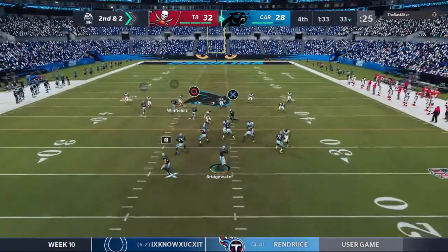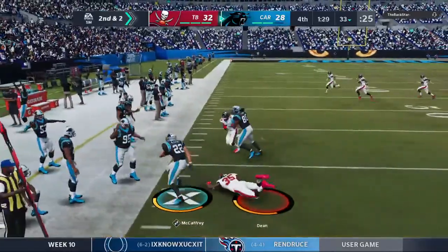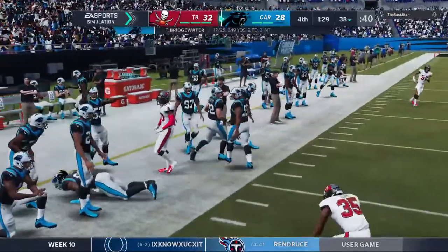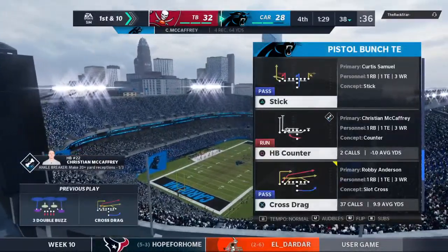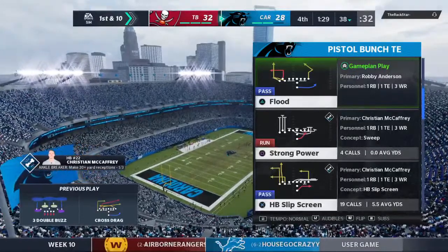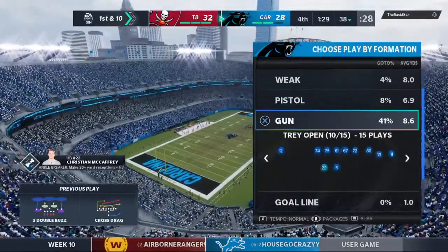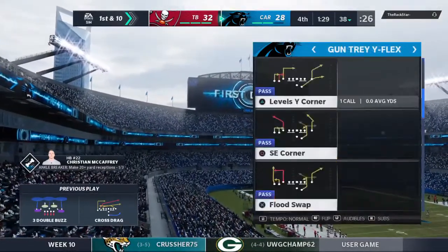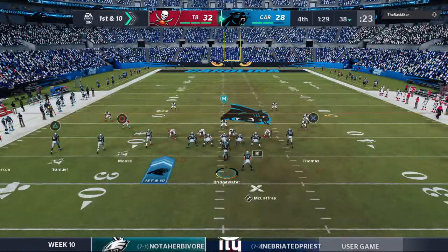Still want to attack. We'll see how they attack him here. Now left side on the swing pass. And he gets this up across the 35 before he's out of bounds. A gain of 5, good enough for the first down. That's what they need right now. Get the first down, get out of bounds, stop the clock. Just playing smart football, understanding the situation, making the plays necessary, and making sure that clock stops at every opportunity.